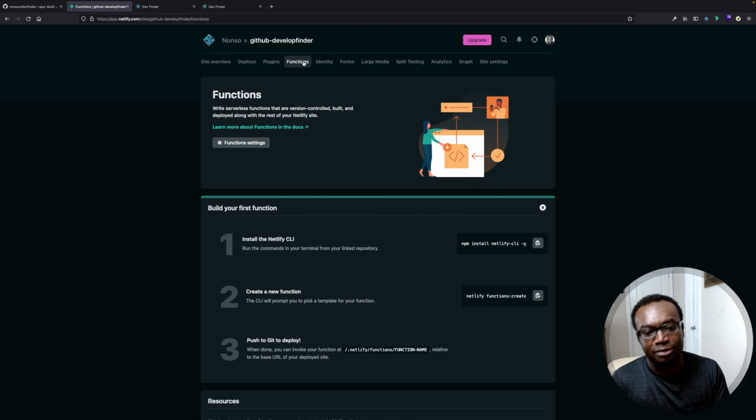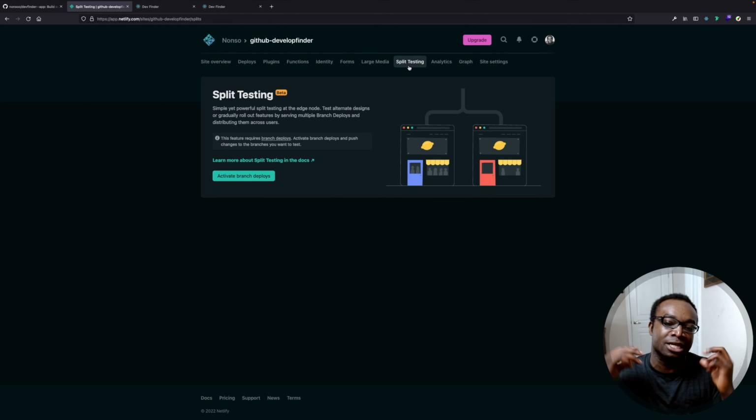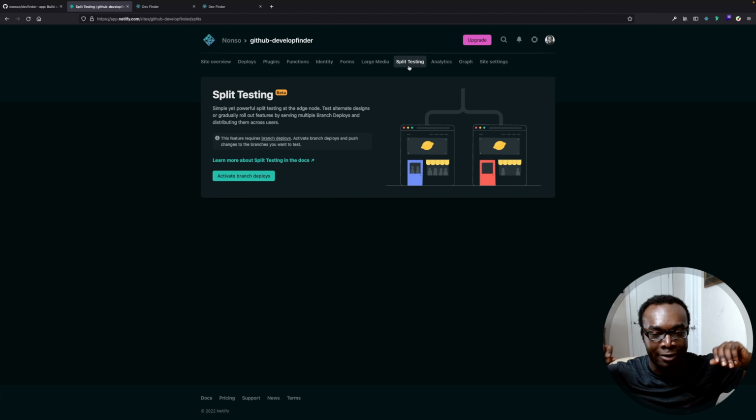I've talked about this, but this is where you would add this and how you would add serverless functions. You can also do form validation through here as well. Receive information from forms that are built into your website. So you don't have to set up a whole entire backend to handle that feature. It's a simple plug and play system. And they also have things like split testing, meaning that you can have two different versions of your website up at the same time, and anybody who goes to the website is randomly given one of the two, and you get the analytics back from that as well.